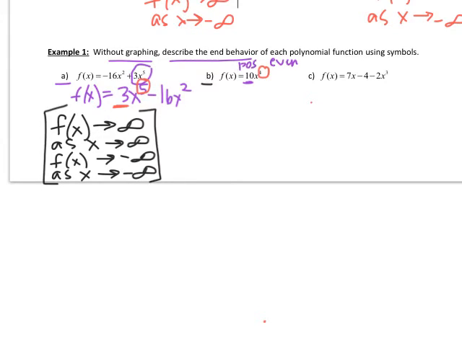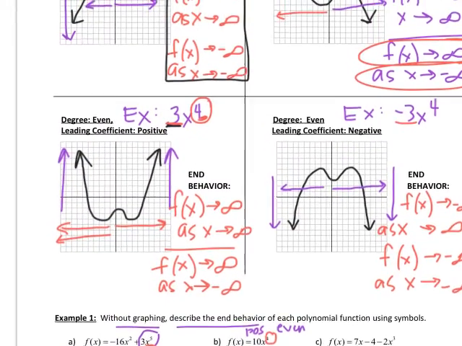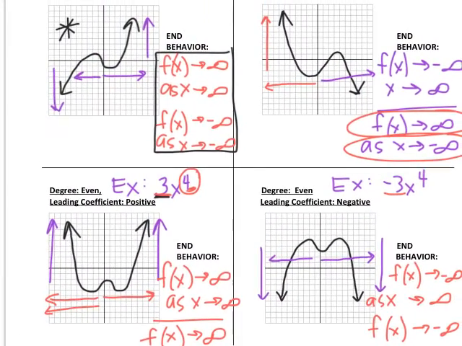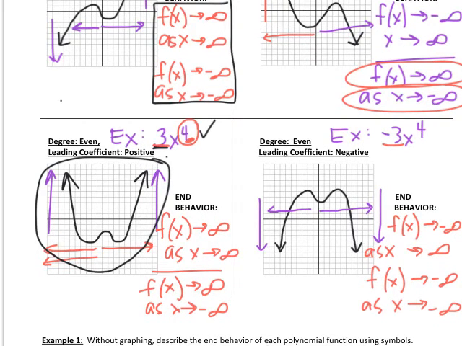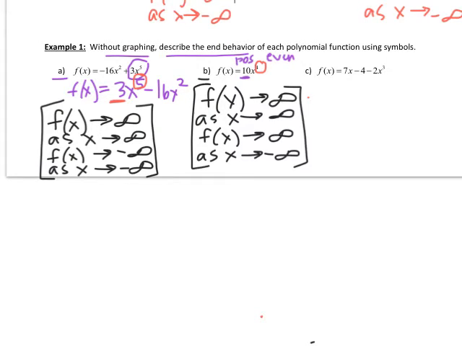So when we go back to our chart, we can tell what the end behavior is going to be because we have an even exponent and we have a positive leading coefficient, so our graph will look something like this, and therefore we can use the end behavior that we have on this chart. As x gets bigger, so does f of x, and as x gets closer to negative infinity, f of x gets closer to infinity as well. All right, so there is our answer for that problem.